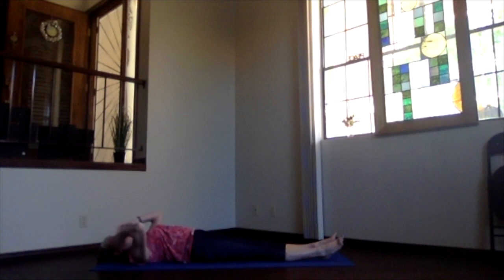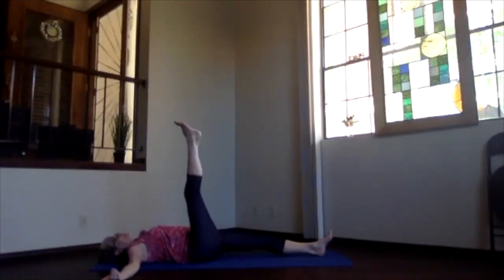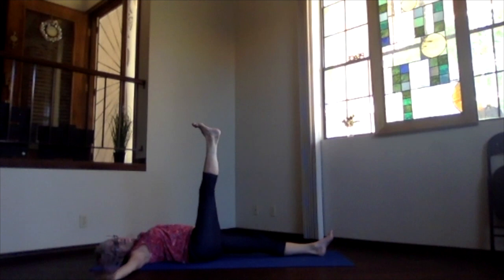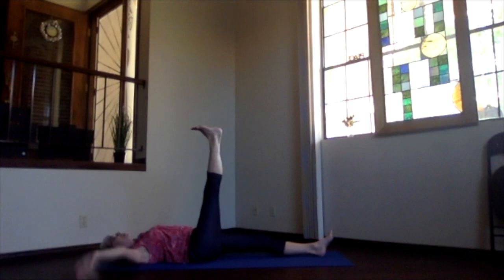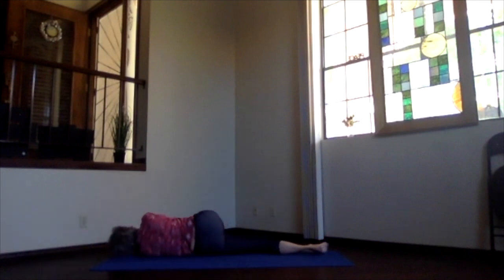So for our twist today, we're going to do the extended leg version. So press your sitting bones towards your heels, get your back connected, and bring your right leg up toward the ceiling, or one leg if you did the other one, doesn't matter. So hands right at T position, palms up, foot pressing toward the ceiling out through the base of the toes and the heels evenly, nice straight leg, kneecap toward your thigh, tighten the front of your thigh. And then roll all the way to the left side, or toward that opposite side.